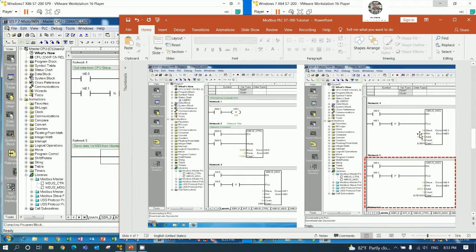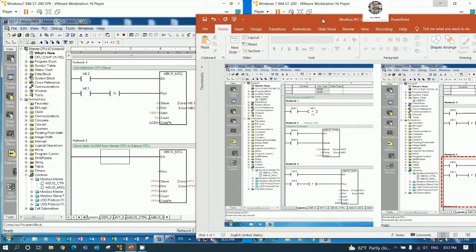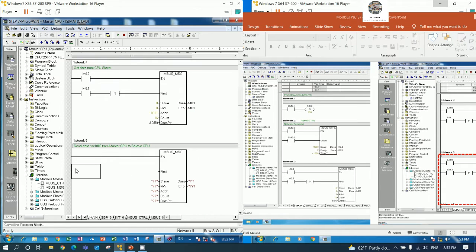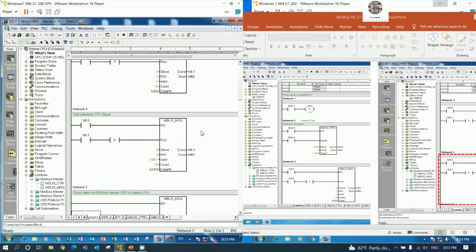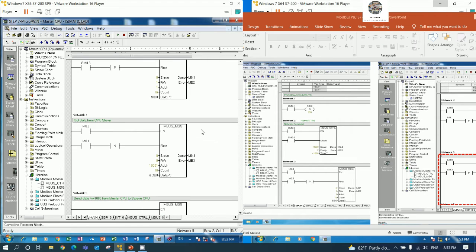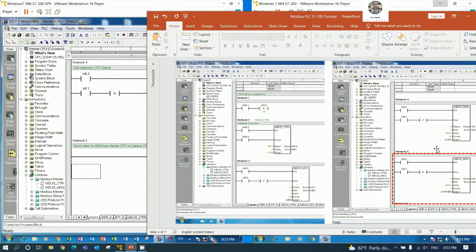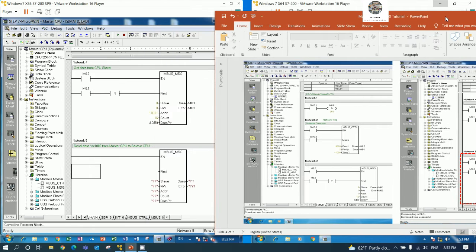We will continue from M0.1, right? M0.1, this one, but this one should be here, so M0.3 here.